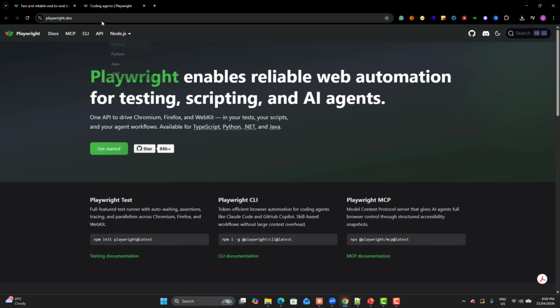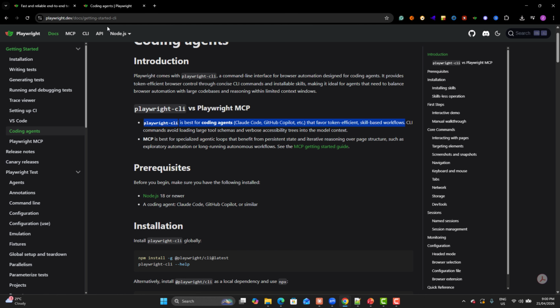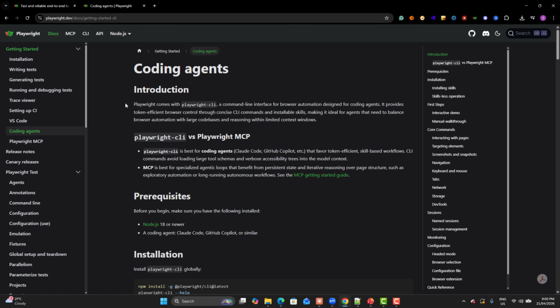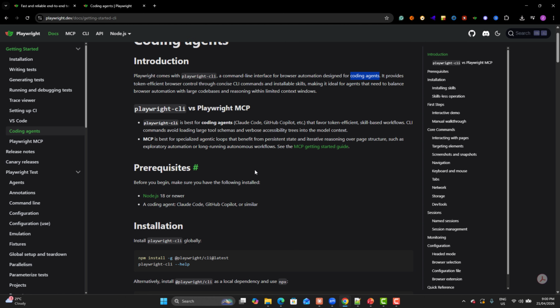So I've already opened this URL over here. Let's go here. And you see that Playwright comes with the Playwright CLI, a command line interface for browser automation designed for coding agents, right? And here you will see a difference between Playwright CLI and MCP server. There are some prerequisites for this one. You should have Node 18 or newer, and you should have a coding agent.